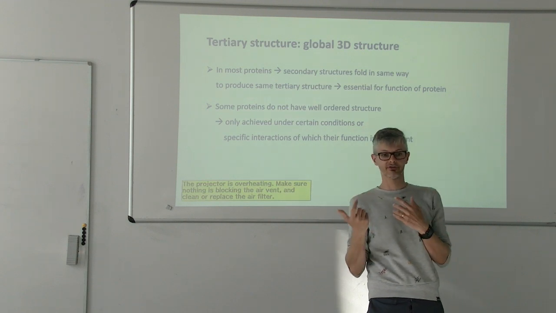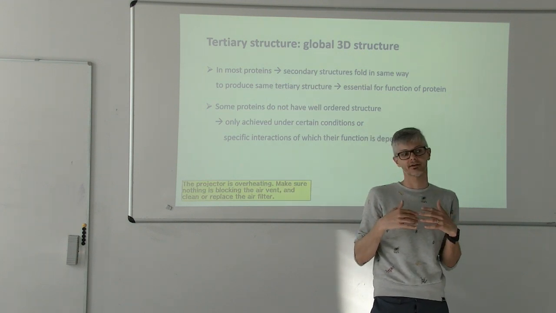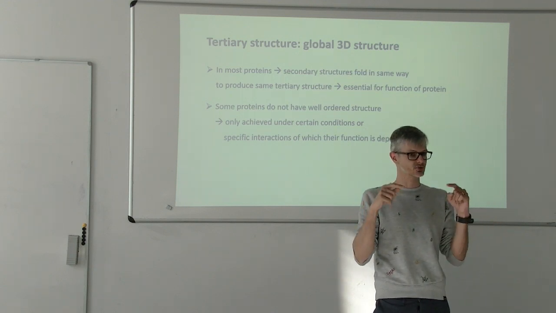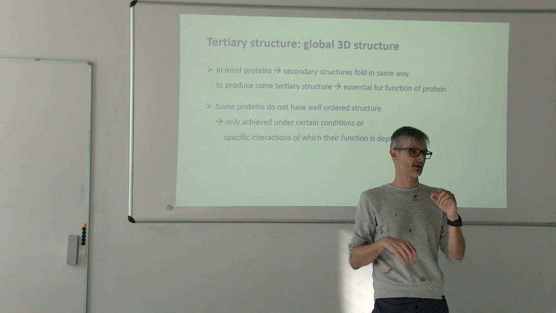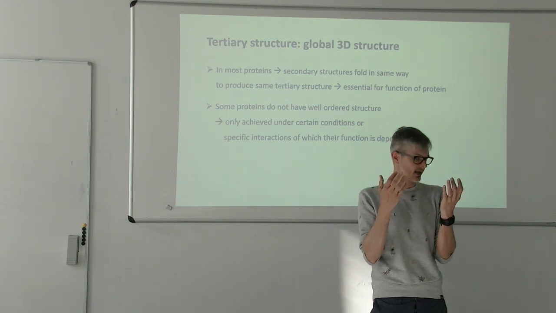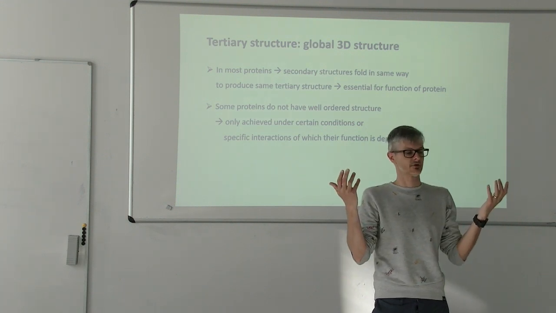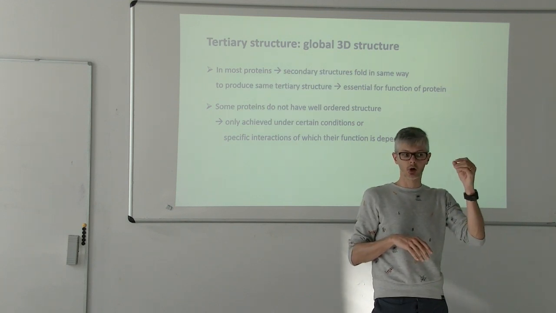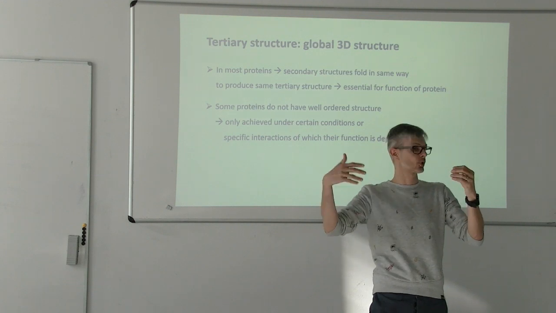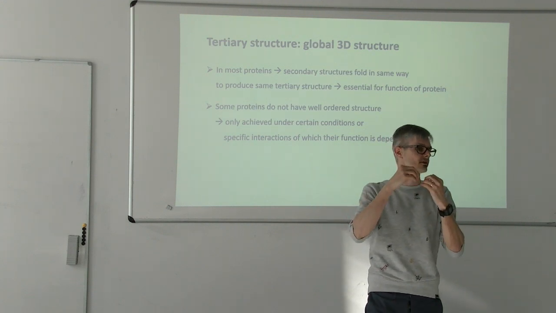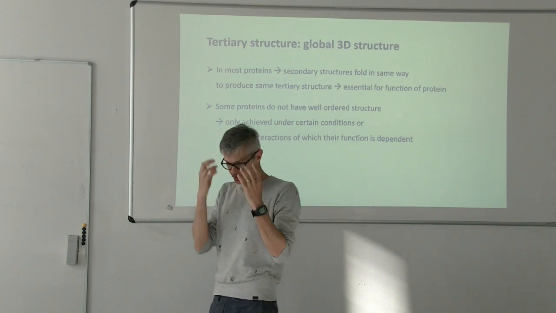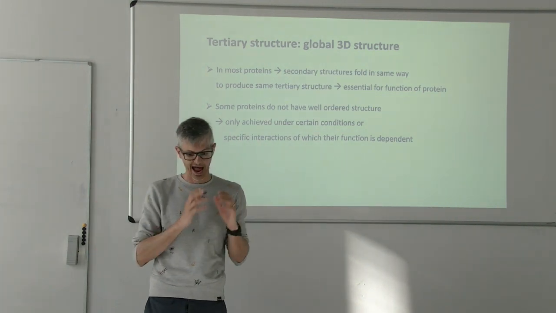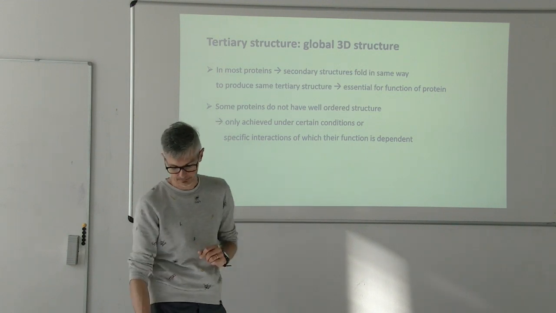Same if you would have hydrophilic: if you can compensate that on the inside, of course it's not a problem. Also with charged residues, if you would have a negative charged residue on the inside, and a positive one, of course, again no problem. Also on the surface, you would have charged residues; normally if they interact with the opposite protein or other molecule, again that needs to be compensated. So this is more or less how you should think if you look at a three-dimensional structure: hydrophilic, hydrophobic and charged.